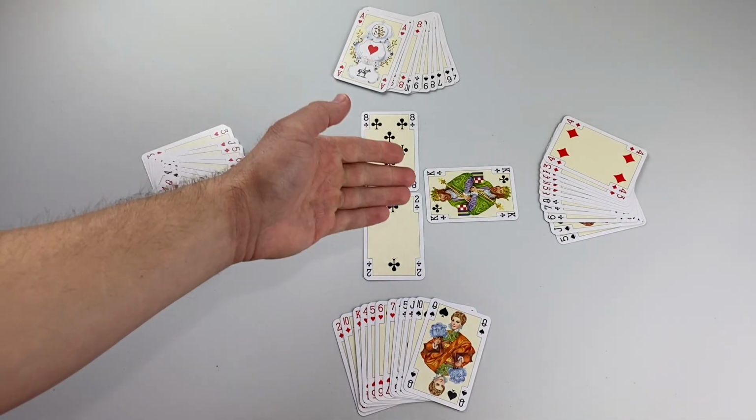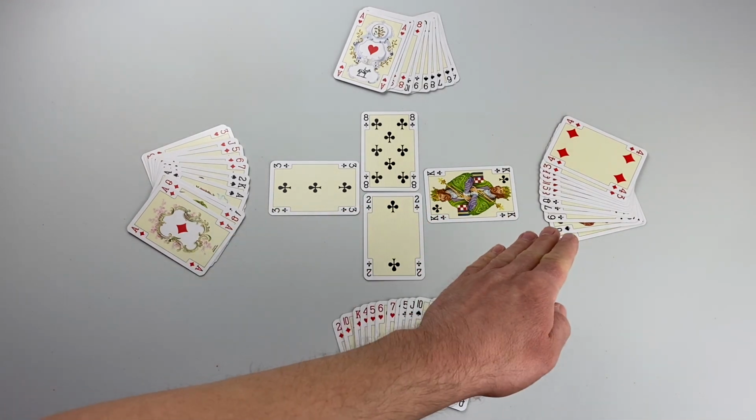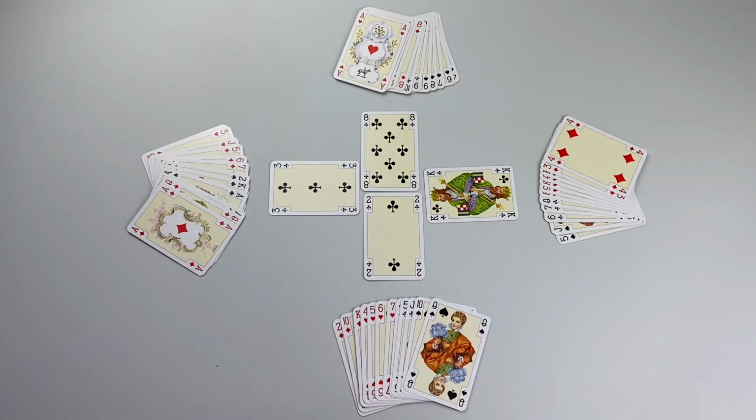All other players were able to follow suit. The highest card in the suit that is led takes the trick. So the king of clubs wins the trick. Player 3 will collect those cards and lead the next one.